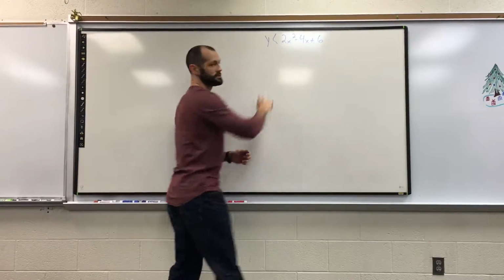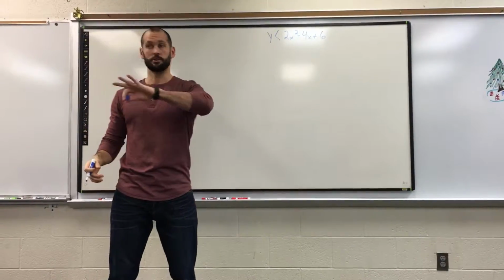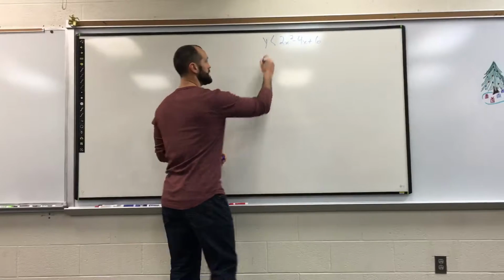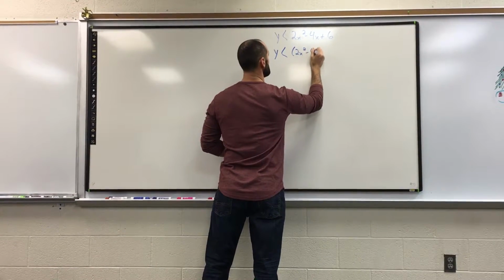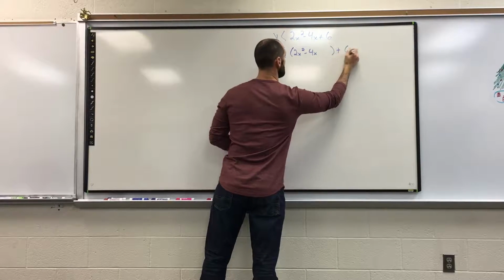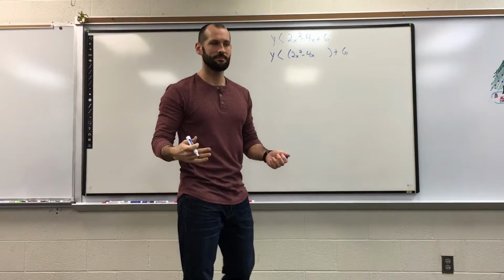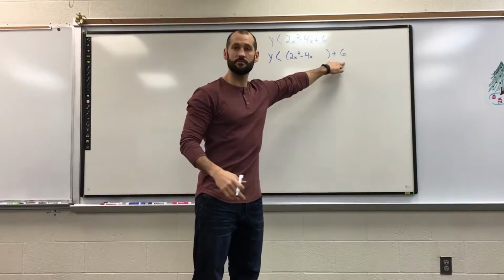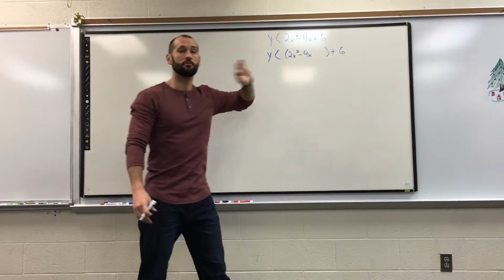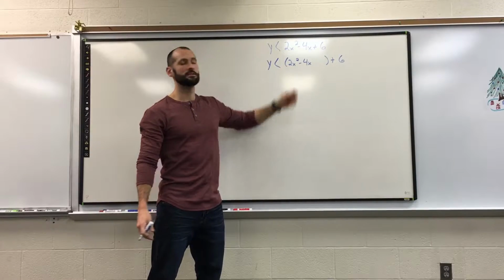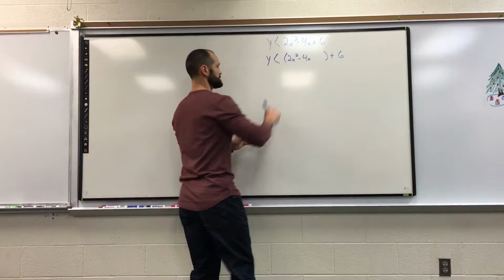A lot of people notice that we have the 2. They want to pull the 2 out. Careful, don't do that right away. Your first step is making sure that your variables are separated from the 6. The reason you have to do that first is if you don't, you're going to pull the 2 out of everything. You don't want to do that, okay? Before we complete the square, the a value does have to be 1. So we'll pull that out first.